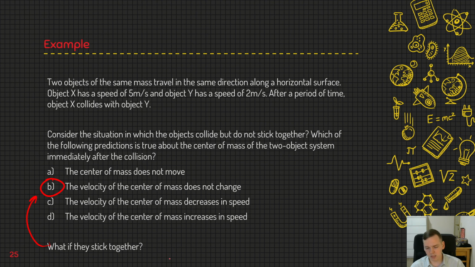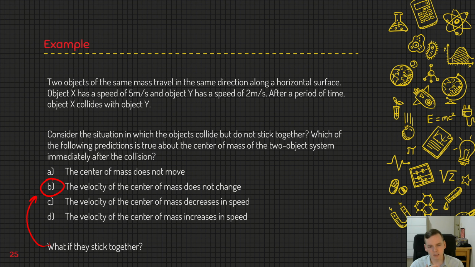This is one of those instances where it starts to get useful to consider center of mass. It also, if you remember the problem we've done before of a person standing on a raft and they start walking, well, in that case, the center of mass has to remain in the same place because there's no external forces. So you can just look at the different pictures and figure out which of these pictures has the center of mass not moving.